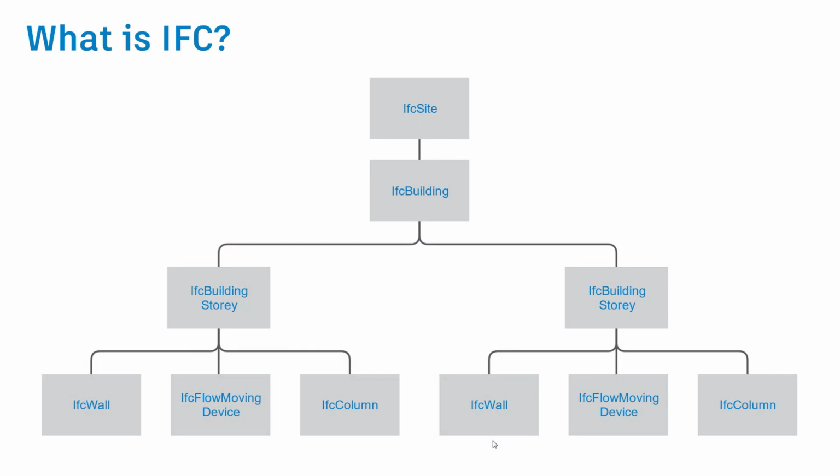And this is IFC. So IFC is essentially a relationship database. So it deals with kind of parent and child relationships. So if we think about a building as an example, we have the site, and then belonging to that are the individual buildings or facilities, and then we have building stories, and then further down to that we have spaces and elements that sit within those spaces as well. So within IFC, all these elements can relate to the elements up and down the tree.